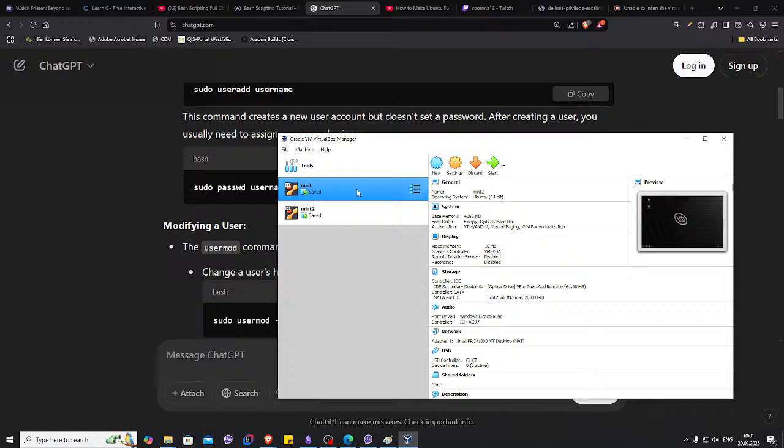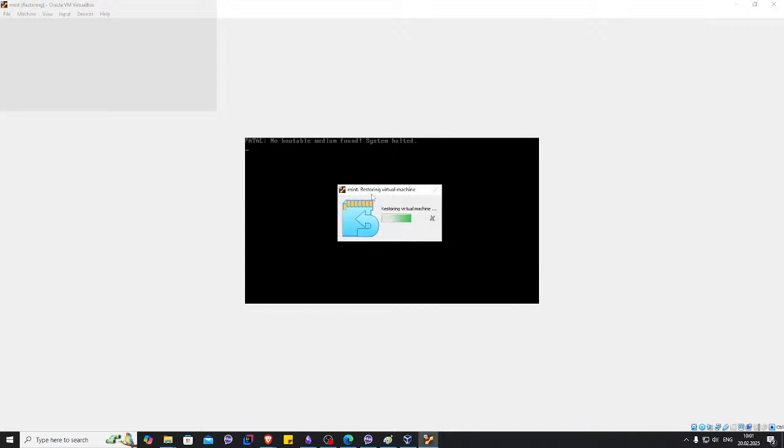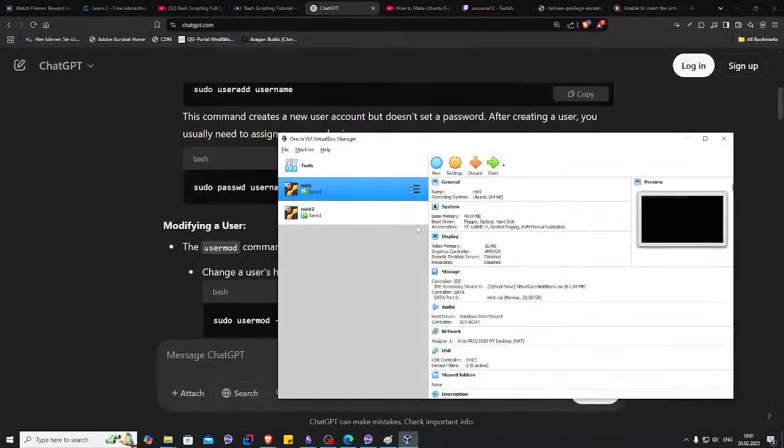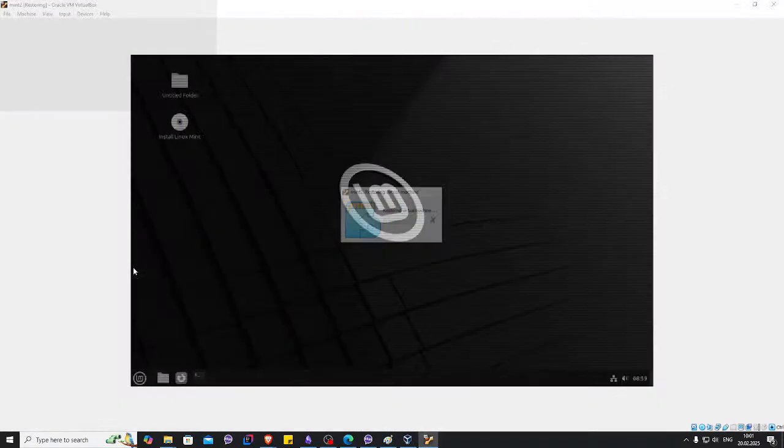Okay, now to open the other one. Okay, this one just stopped working, yes. Doesn't really matter which one. So I seem to be having a problem with the Mint that I just installed for some reason. Never seen a Linux that's working but the terminal is not working.